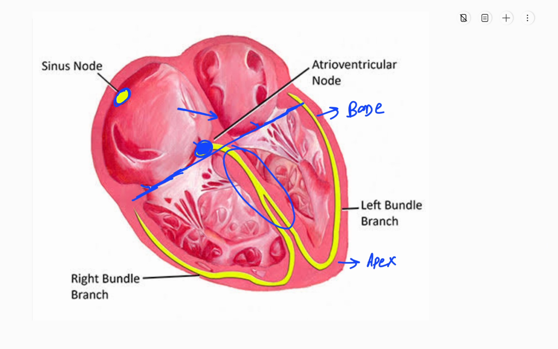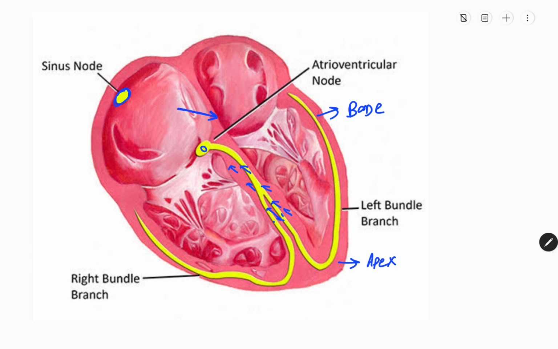In the case of the interventricular septum, let's first discuss the two branches, right and left. Basically both of them are insulated, but the left one is actually connected, and it is providing the electrical activity to the whole of the ventricular septum. So the electrical activity starts moving like this, from this part upward to the whole of the interventricular septum. The electrical activity will not be shown from the right side because the right side is insulated and it is not actually connected with the interventricular septum. Only the left side is giving the electrical current to the interventricular septum.